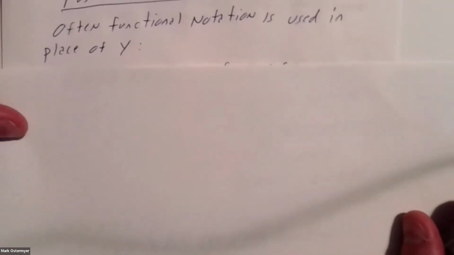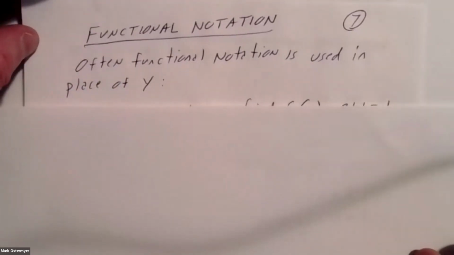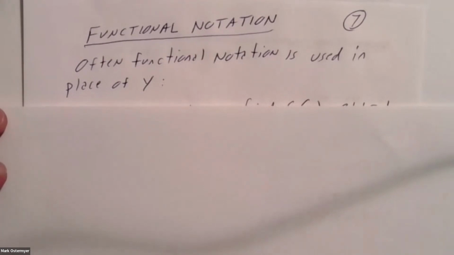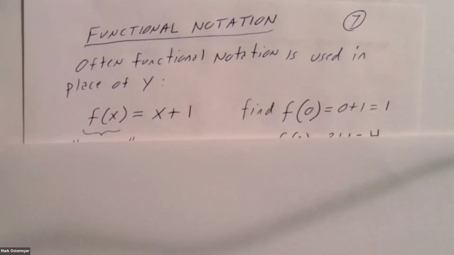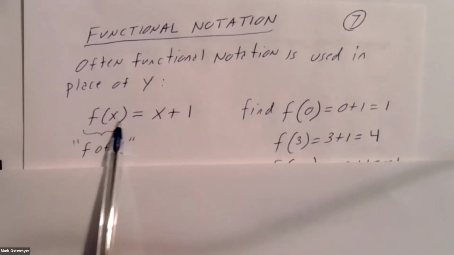For that reason, oftentimes in higher level math, we like to use what is called functional notation. Ladies and gentlemen, instead of calling the output variable y, we tend to call it something else. And so we're going to try to get used to this thing called functional notation. If you go onwards in mathematics and get into some pre-calculus or calculus, you will work with a lot of functional notation. So we need to warm up to this. Instead of using y as the output variable in an equation, oftentimes we like to use this notation, ladies and gentlemen. It's called f of x. It's called functional notation, okay?